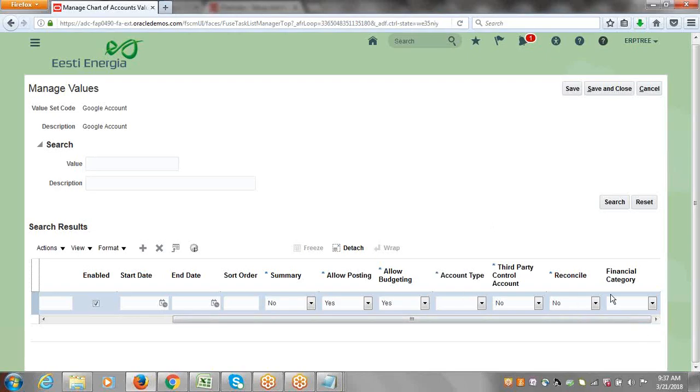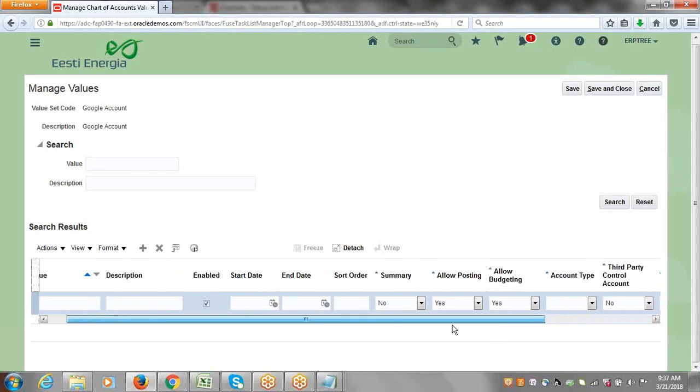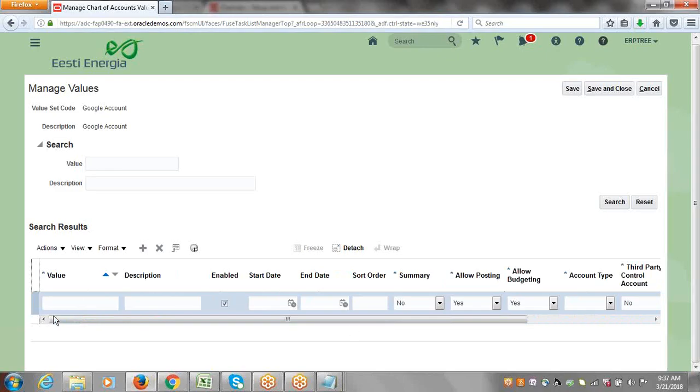The financial category we will understand when we work in payables and receivables. Basically that will be used for payables to GL reconciliation and AR to GL reconciliation purposes. We'll see that at the time of the reconciliation concept. For now, we'll just provide the values.